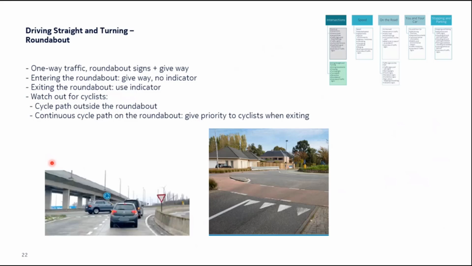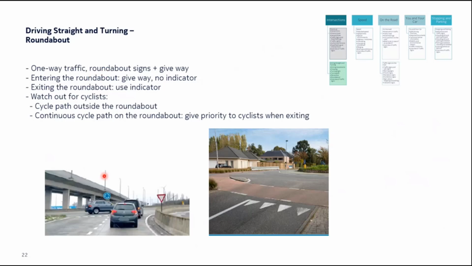Now let's talk about roundabouts. This is also part of a junction. A roundabout is where multiple roads meet. Now on a roundabout, the universal rule, the general rule, is that it's always one-way traffic. You will never drive left on a roundabout. Okay, you will drive only in one direction. So you should never turn left at a roundabout. You always drive anti-clockwise on a roundabout. That's how you drive here in Belgium.